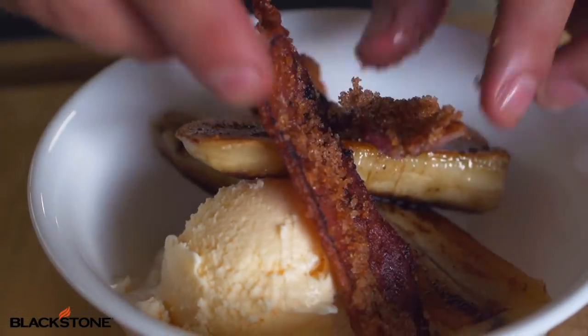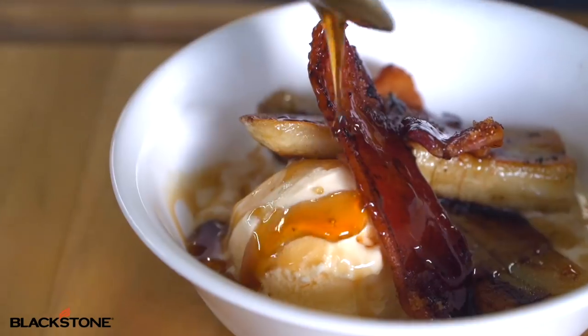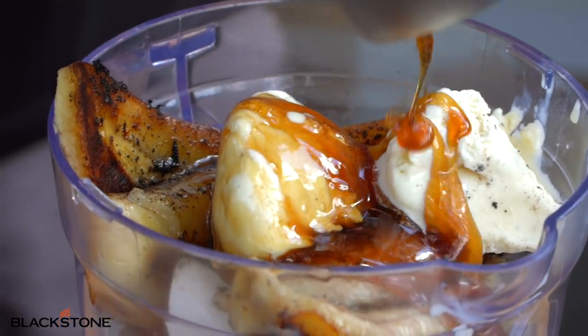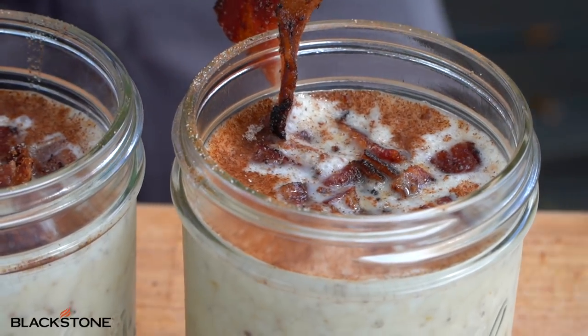So today we are going to make something that Nate and I came up with last night. It was based on what he cooked. What did you make? It was a bacon fried bananas dessert with ice cream and a maple rum sauce. I could fancy it up for you, but essentially I'm just taking all of those ingredients, blending them, and then drinking them with rum. So that's a win, right?